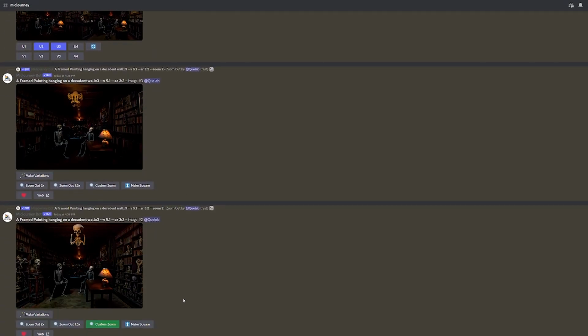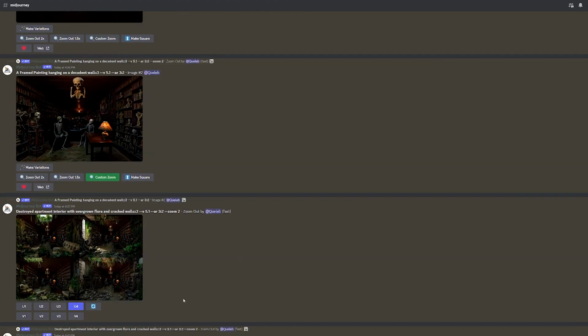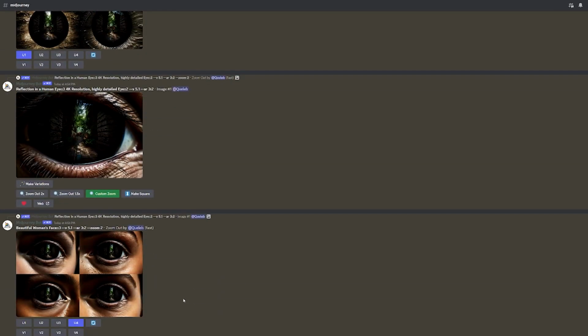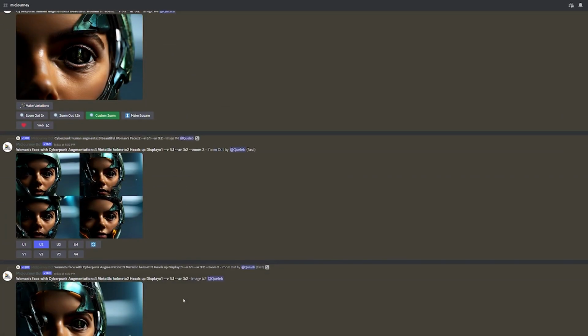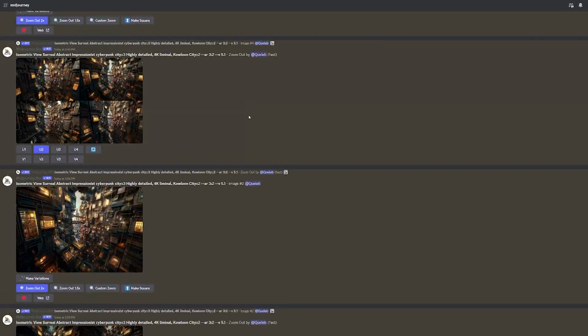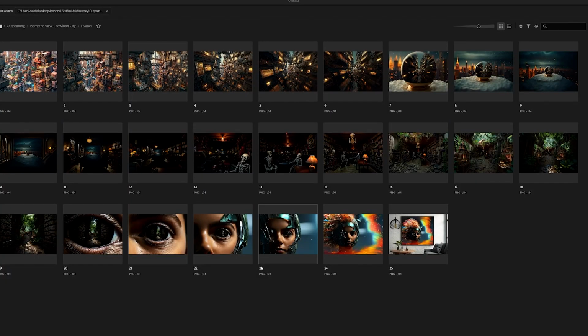You can repeat that process until you have a good amount of images that you'd like to use. In this example, I used 25 images to get the full video, although you definitely don't need to use that many. Generally, I've found that 5 to 10 images is the sweet spot, but you really can use as many as you'd like as well. Now that I've got all of those upscaled images saved, I'm going to switch to Premiere.